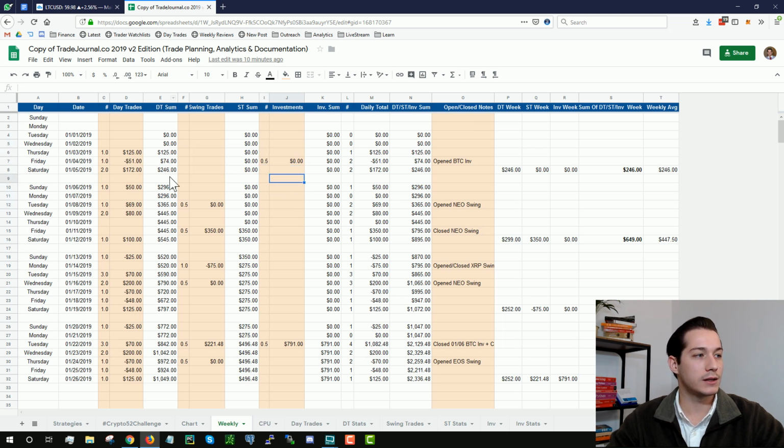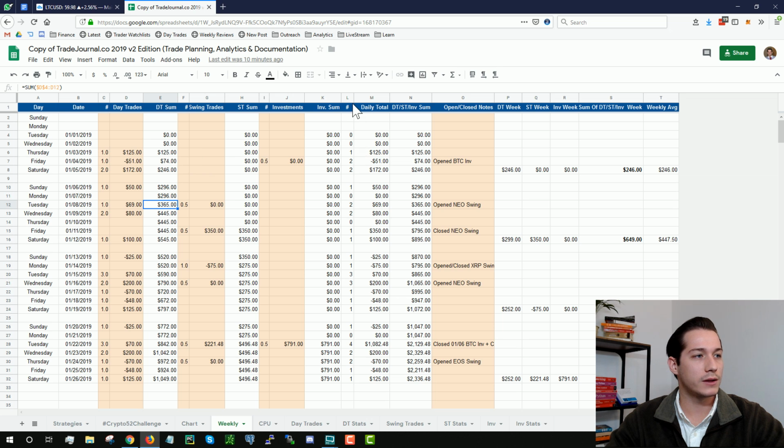The sum is simply the sum of all the trades. And if you go over here, you can see the formula. It's the sum of this column. And then again, you can constantly see the formulas, how everything forms. That way, if you ever have questions how this works, all you have to do is click on the formulas and you get a better idea how everything works. You can also just leave a comment below and I'd be happy to get back to you. So that's how that works.